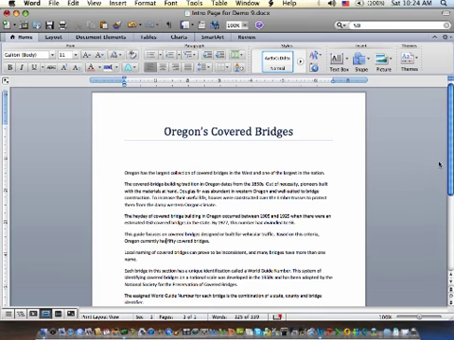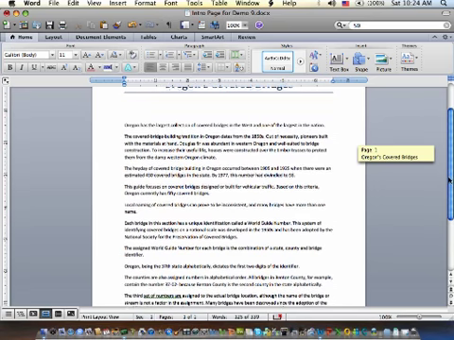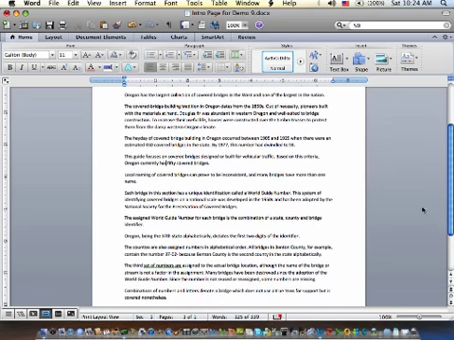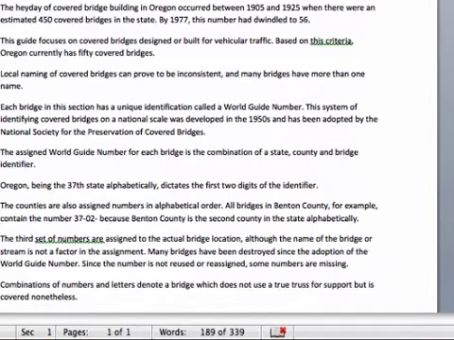Now, I want to identify where I got some of this information, so I'm going to put into my document a hyperlink to the web page that this information comes from. So I'm going to type out "go to info," and I'm going to highlight "website." Remember, if you can't quite get it to highlight just right, you can always use your shift key and arrows to highlight exactly what you want.